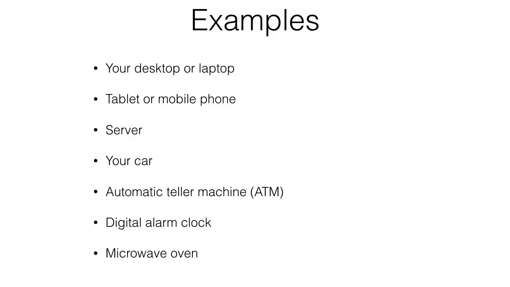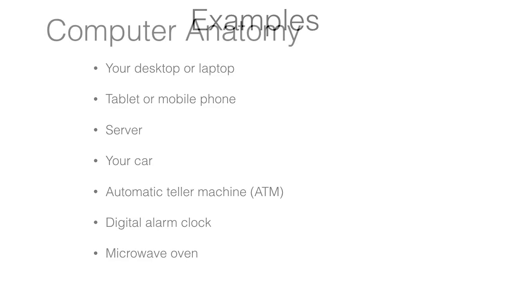Even your microwave oven has an embedded little computer in it. So that's why I say understanding what a computer is. There are all different types. Our software and what we do is not just related to just the servers and web pages. It's much more, and it's all around us.